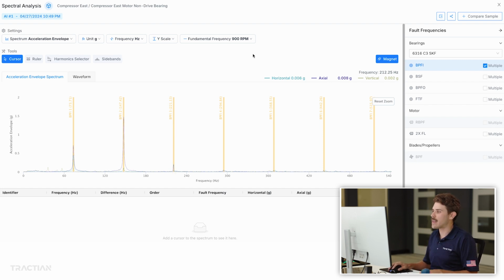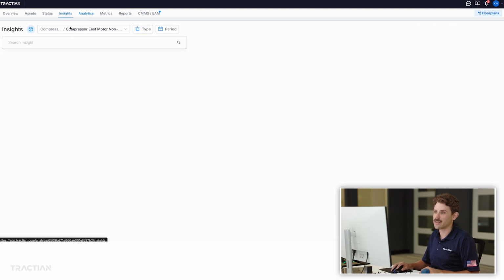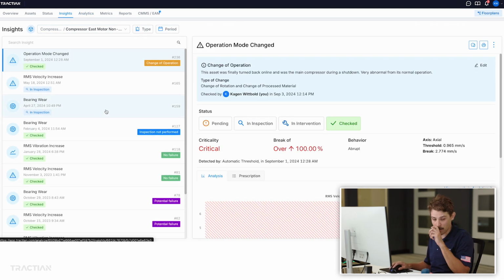And you'll notice that this asset, on its insight, is actually still in inspection. This is because this asset has been put on a watch list for us. This is something that Tractian keeps internally that we work with the vendor or with the customer on to make sure if an issue is getting worse, that we are constantly aware of its severity. And part of my job is to go through that data and make sure that that issue is not getting worse. And if it is, to let the customer know so we know when and how the best time to take action is.